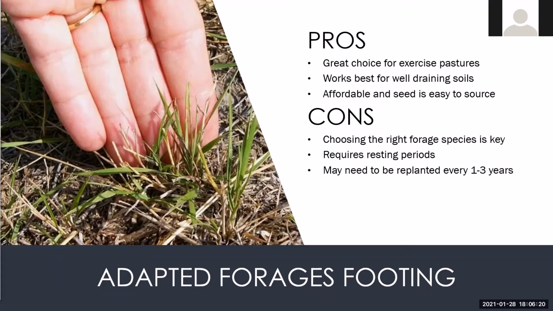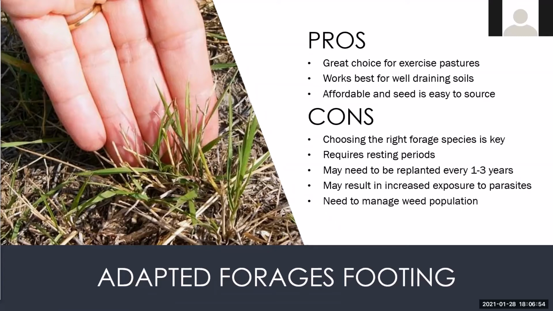And because there's a lot of hoof pressure and potentially heavy grazing at times, these do need to be replanted. You might get more bare spots that need to be replanted, or depending on the forage that you plant, if it's an annual or something that's not going to have long longevity, then it'll need to be replanted. In some cases, someone might worry about more exposure to parasites, because there's maybe more manure on that organic surface. And no matter what, you're going to have some weeds to deal with, right? So that'll still be part of that process.